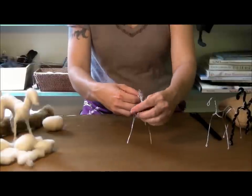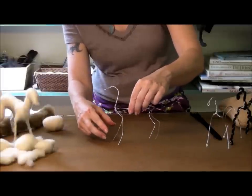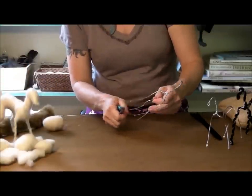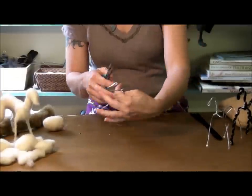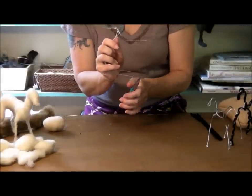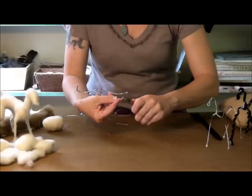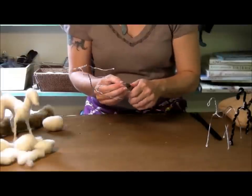Now I've got some funky legs where one is shorter than the other — the front legs are pretty good, but it's no problem. I can trim it to even it up with my needle-nose pliers, and I'll trim the front legs a little bit to make all four legs even. Another opportunity to even things up is when you bend the toes back. You always want to fold the end of the wire back on itself so you don't have a pointy end coming out of your needle felting — you need pliers to do that.